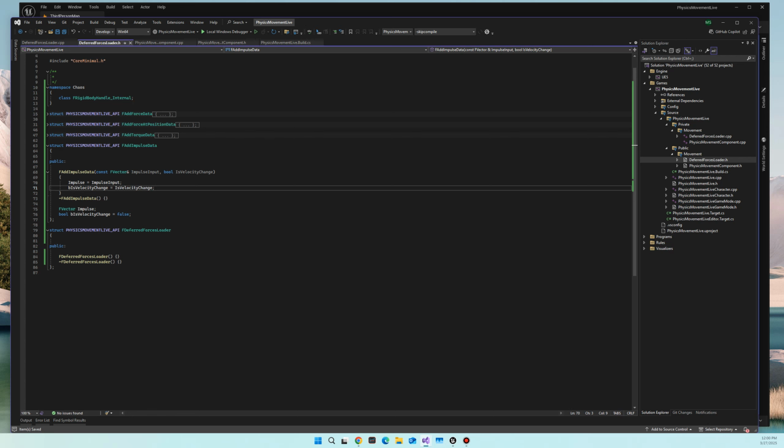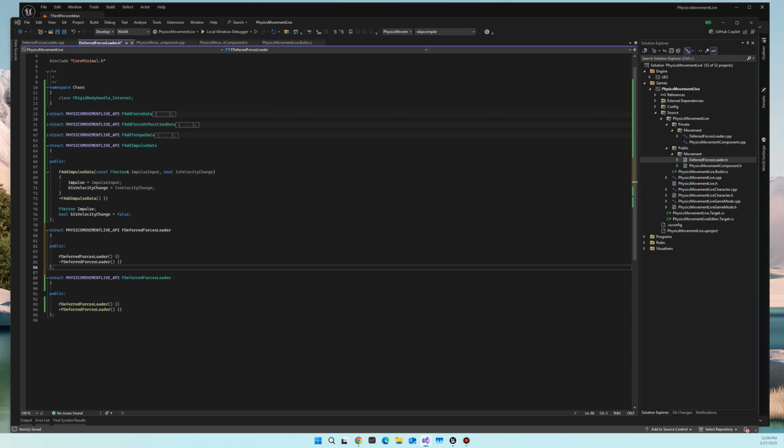And then finally, the last one, just like add force at position, we also want to add an impulse at position, which will allow us to use an impulse if we want to torque an object. So, I'm just going to bring this over.